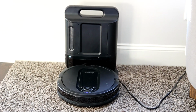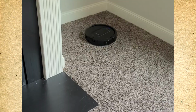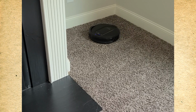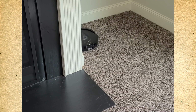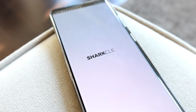First up is this robot vacuum. Not just any robot vacuum, this one is the Shark. And I have to say so myself, this guy is so powerful. It cleans really well. I love that you can put it on a schedule. It can clean on its own. It can clean daily. You can connect it to your smart home device and tell your Alexa to turn it on and clean a certain room. This is hands down an easy way to take a load off of your shoulders of worrying about daily vacuuming.